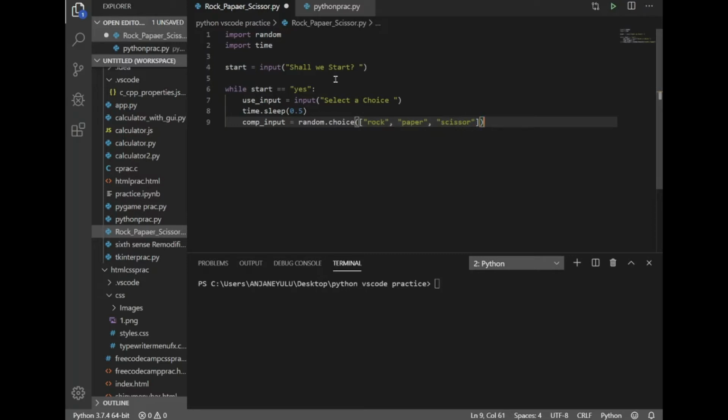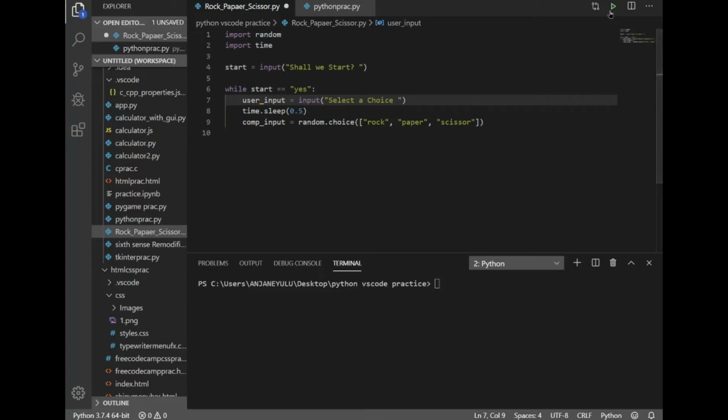Make sure the spelling is correct. And now in this while loop, use user input. The user input is equal to the input, then it asks us to select a choice.